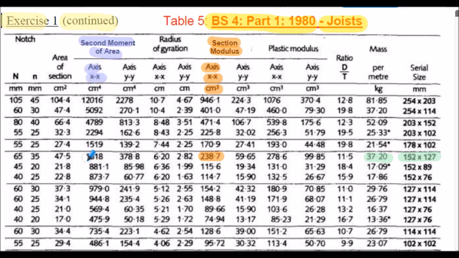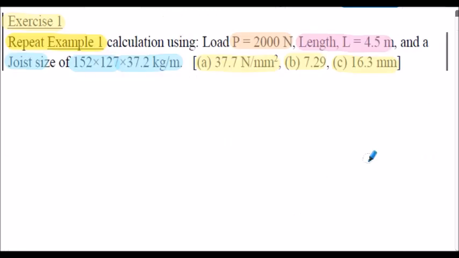And here is the second moment of area value, again about the XX axis. And that's 1,818 centimeters to the 4. So those are the properties you'll require within the calculation for exercise 1. I encourage you to pause the presentation and attempt exercise 1. As I said, very similar to example 1, just different numerical values to work through.